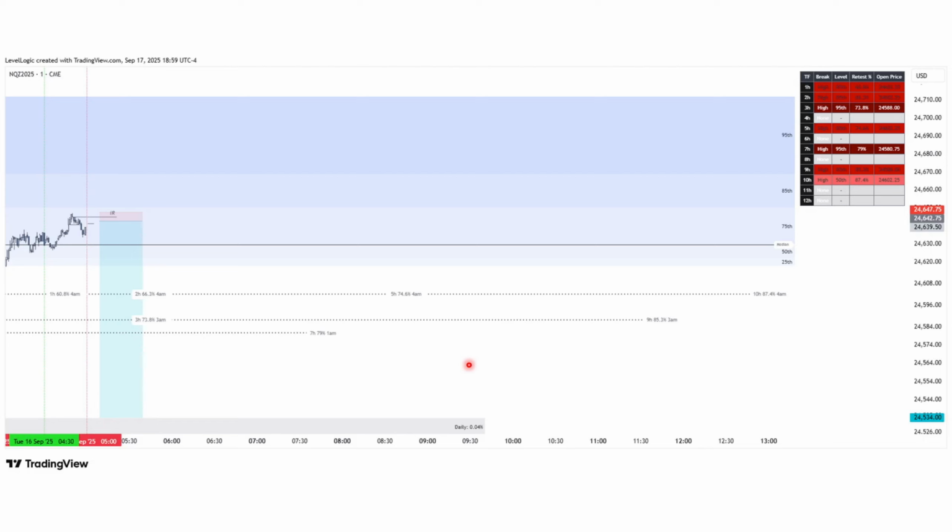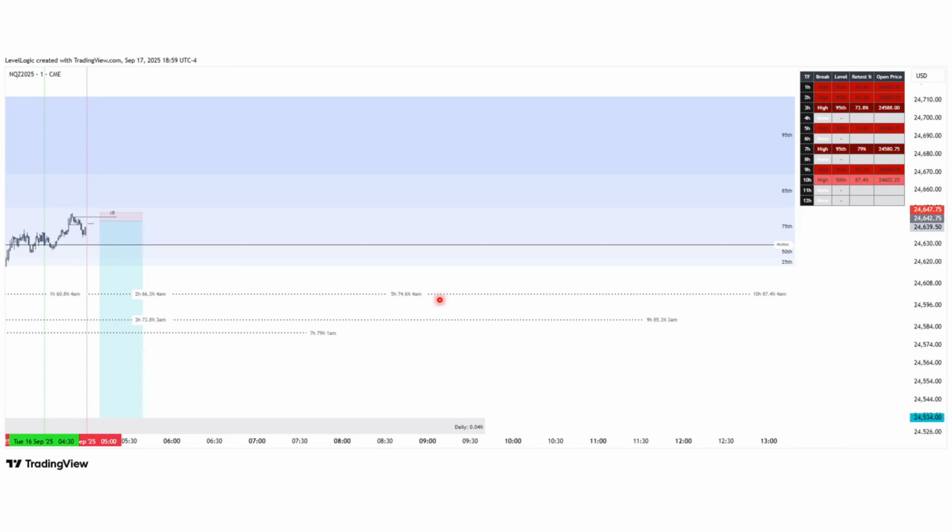Okay, next up we have MERA, which is our multi-time frame open retest extension indicator. This is giving us multiple time frame opens, like candle opens, which have a probability to be retested by the end of their interval. You can see that where these labels end is the end of that interval. So the 2-hour here, that candle finishes here. So there's a 66% chance that that gets retested by the end of that line.